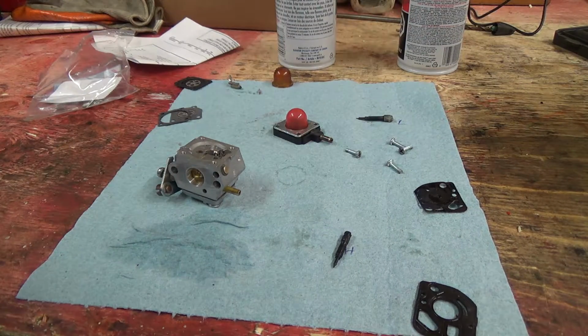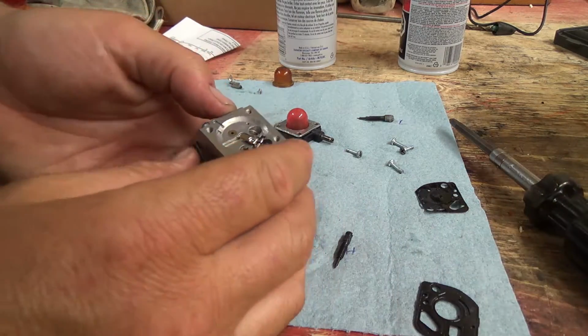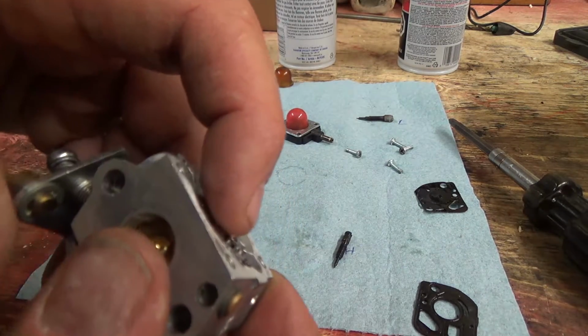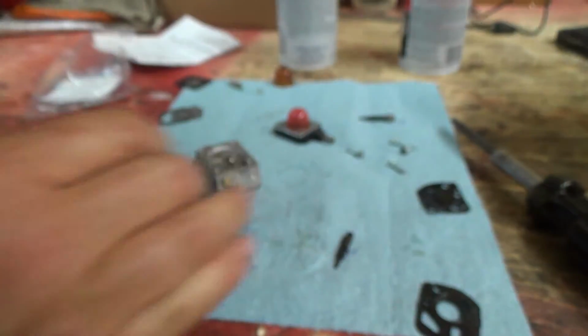Not very much fuel at a time. And this one will crank down. Remember, it's just tiny threads. You don't need to go crazy on them. You can just see that thing move in there. Alright.